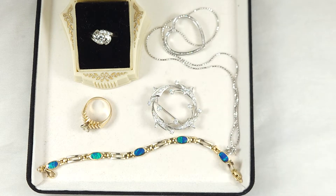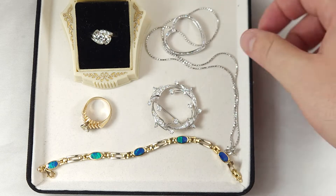Moving on from the sterling jewelry, I'm going to show a little bit of some fine jewelry. This is more typical of what I'm buying and selling right now. I mean, I buy everything, anything I can possibly make a profit on. But I do like to buy some higher end items when I can, just because it's a lot less work for me to move 10 items versus moving 100 items as far as listings go.